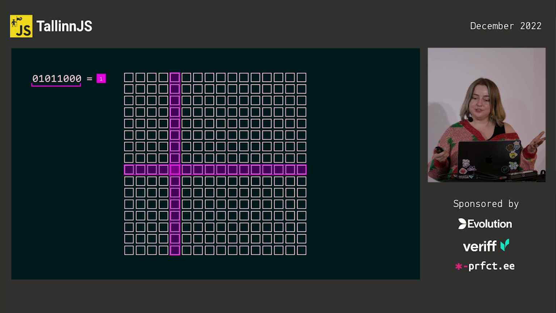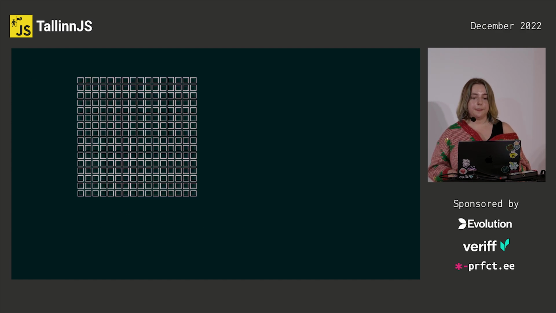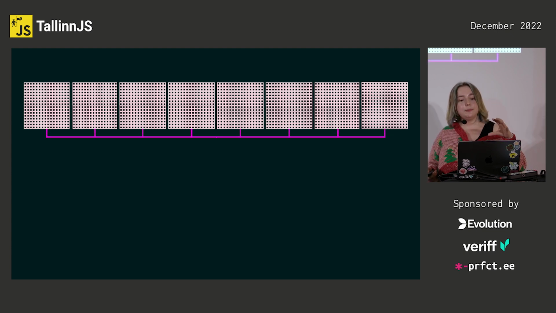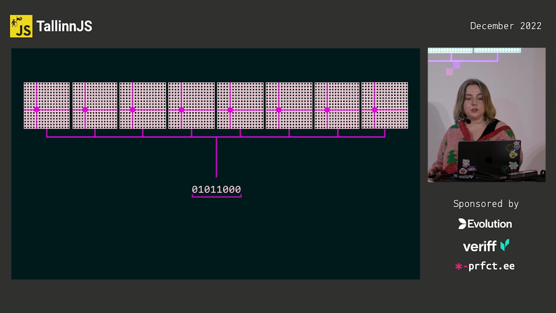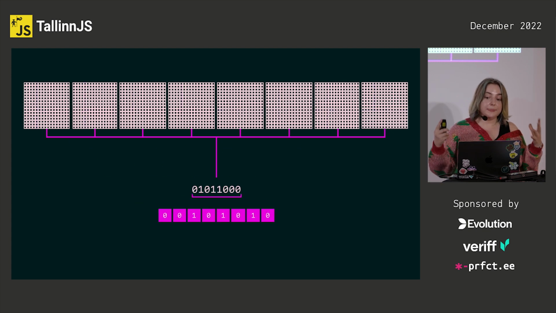That is really cool, right? But it's not really a lot, right? We probably need a way to operate with more bits of information at once. So for that, we can arrange these matrices that we just talked about in a grid. And with the same address, we can address multiple cells at once. So basically, with the same address, we are kind of getting the cells from multiple grids, and then we are able to read a bigger chunk of bits together.